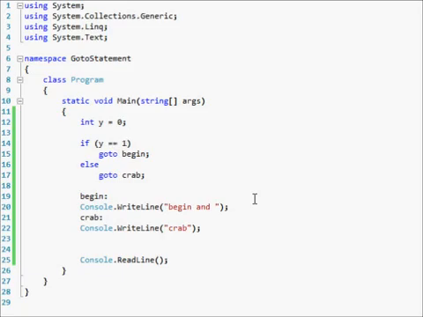I'm not exactly sure how long ago, but before, when they had spaghetti programming, because you had go-to statements all over the place, and so you'd have to go to here, and then it would say go back up here, then go down here, and then go back up there, and then it was just sending people all over the place. It was messy and awful. It was not organized. But now we are organized, so don't use a go-to statement unless you really need to.